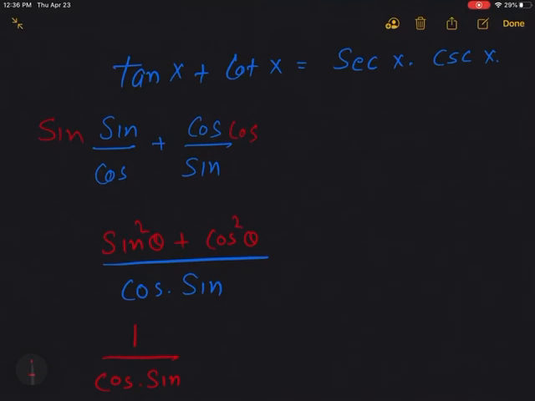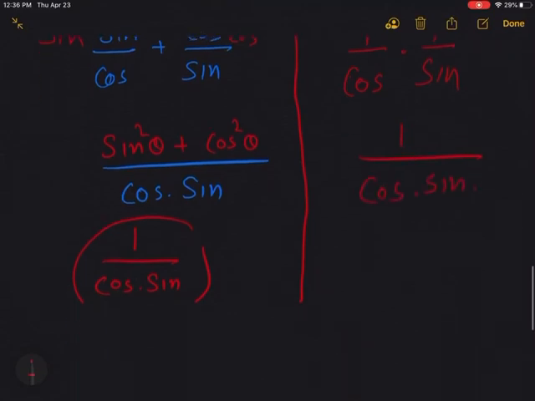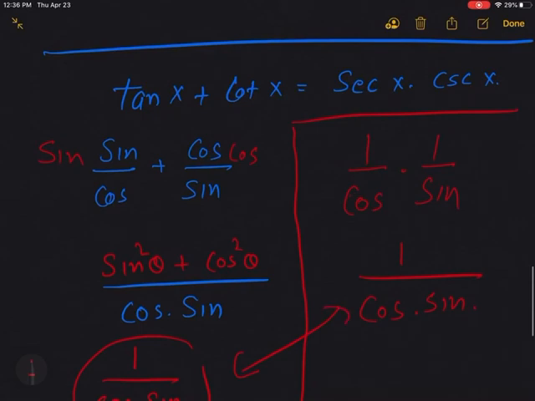I could still make it equal to the other side, but again, let me show you another way. I'm just going to stop here. Let's pretend I feel like there's nothing else you could do. So I could just stop there, and then you can start simplifying the other side. Here, secant can be written as 1 over cosine. Cosecant can be written as 1 over sine. Since I'm not adding, there's no point in doing an LCD. So I can just put it together as, isn't this the same as this? Here you go. So that's just another way. You can work with one side or you can work with both sides. Whichever way is easier, you could do that.